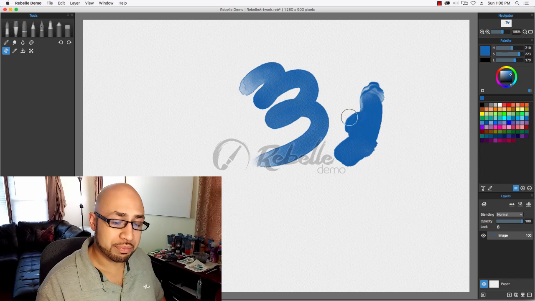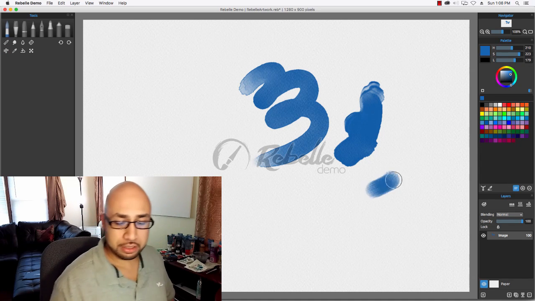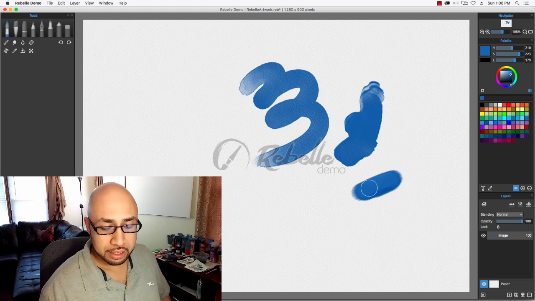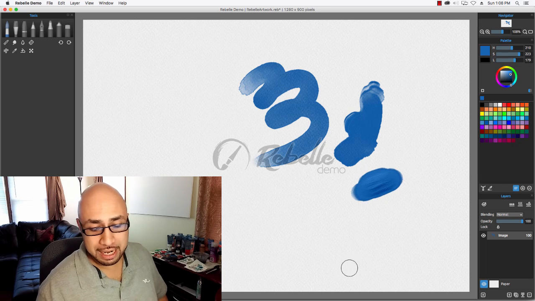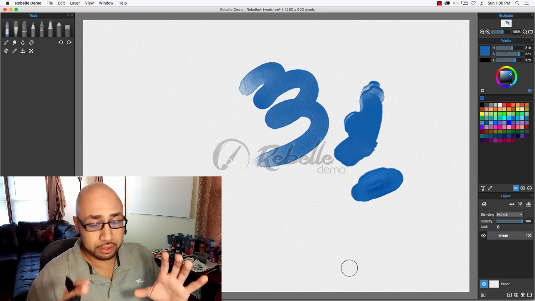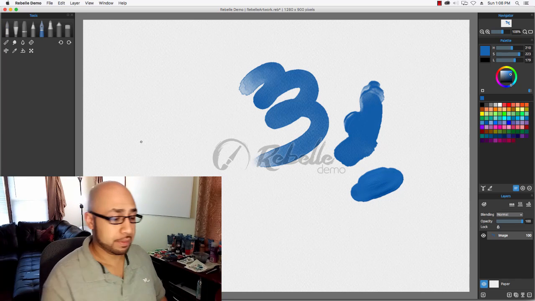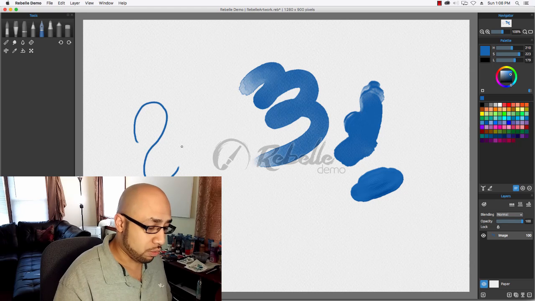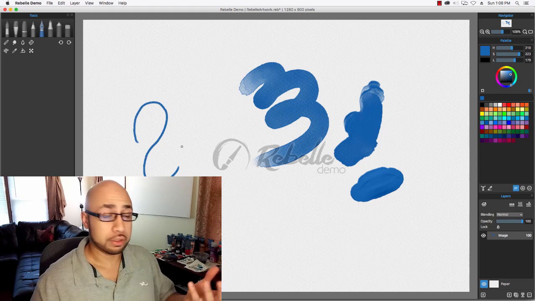This one's still wet. I put a lot of paint down. So the more paint you use, let's say you just keep on doing this, it'll act like a pool of water or a pool of watery paint. There it goes. And it's animated, and it's freaking animated. Now this works with the water paint, and it works with your ink pen, where you draw or write, and then over time it'll soak itself into the paper and it'll look real.